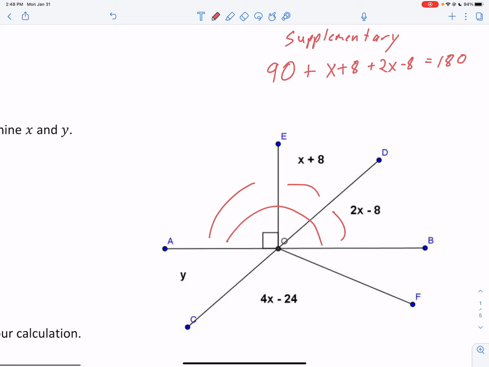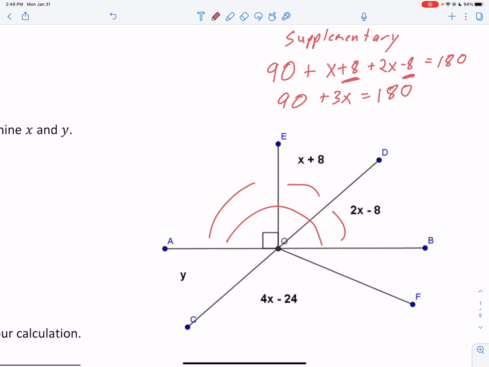So let's simplify a little bit before we start messing with this. Actually, we don't even need to do that. This 8 minus 8 is 0, so we just have 90 on the left side. So 90 plus 8 minus 8 is still just 90. And then we get 1x plus 2 more x's is 3x's. Y'all got to stop writing just 2x right here when there's this 1x right here. You got to be careful, okay?